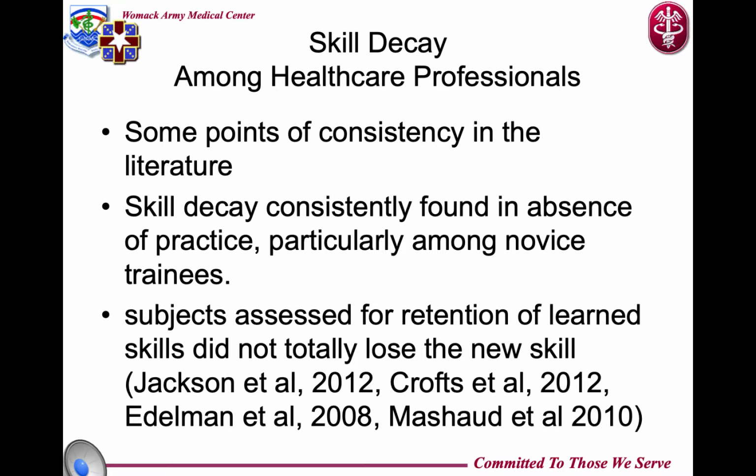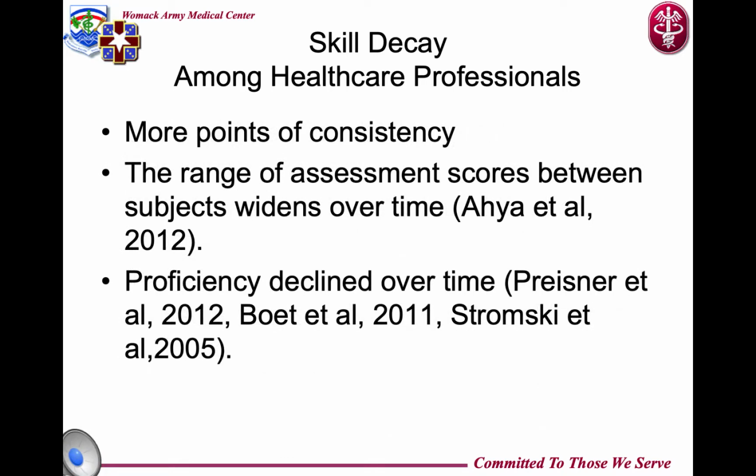Overall, though, there are some points of consistency in this body of research. Skill decay is consistently found in the absence of practice, particularly among novice trainees. However, the majority of subjects assessed for retention of learned skills did not totally lose the new skill after a set time period. Also, it is consistently found that assessment scores of skill performances between subjects widen over time. There's increasing variability, and overall proficiency declines over time in the absence of practice.